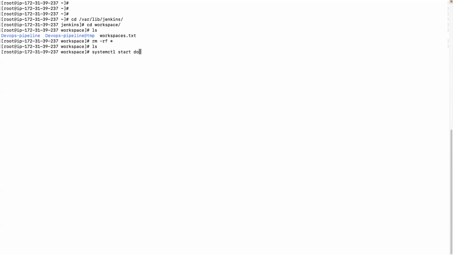Let me start Docker. Also, I'll clean up all images, everything there. Docker system prune -a, so that if any images or running containers are there, they get cleaned up.